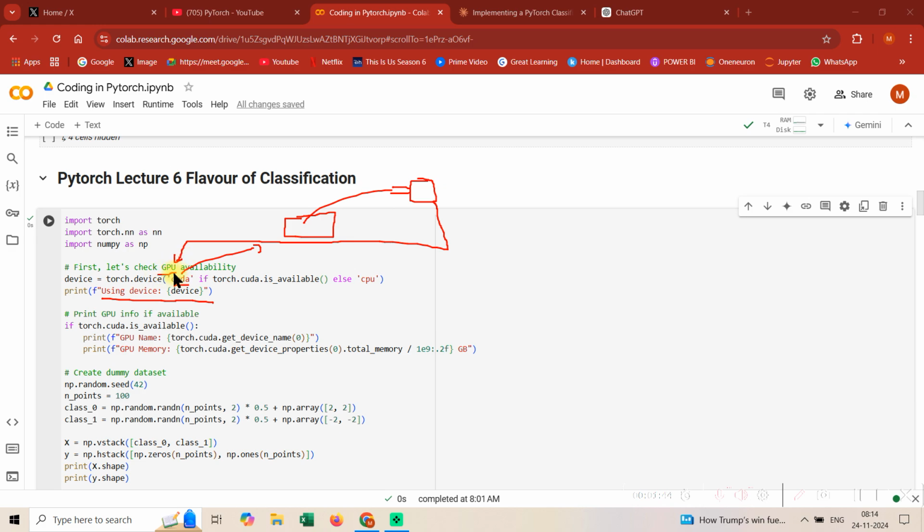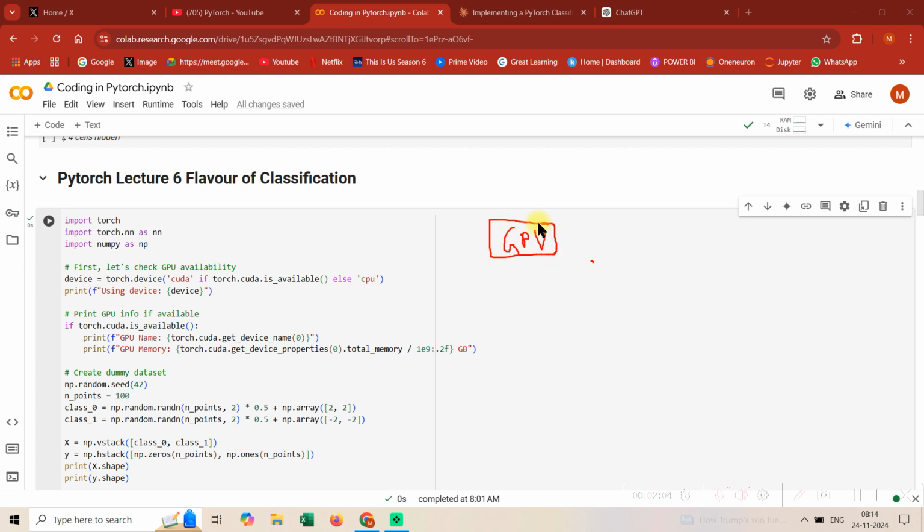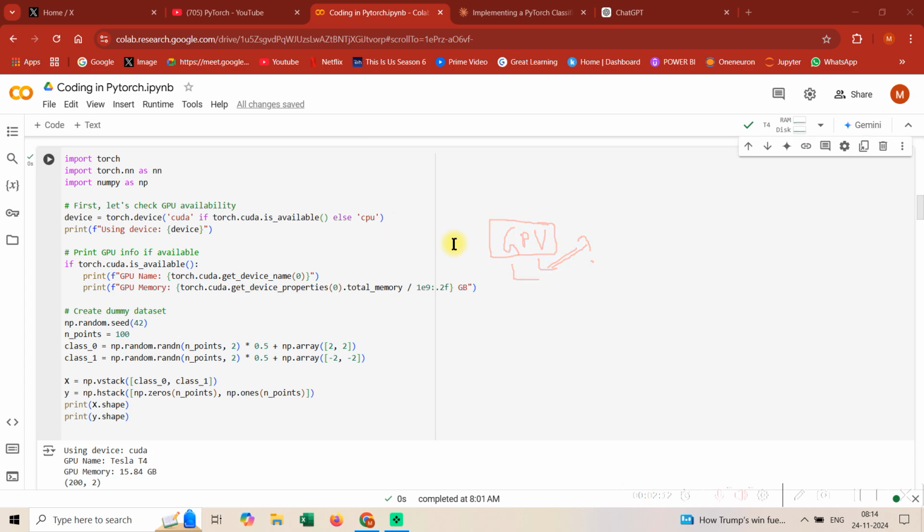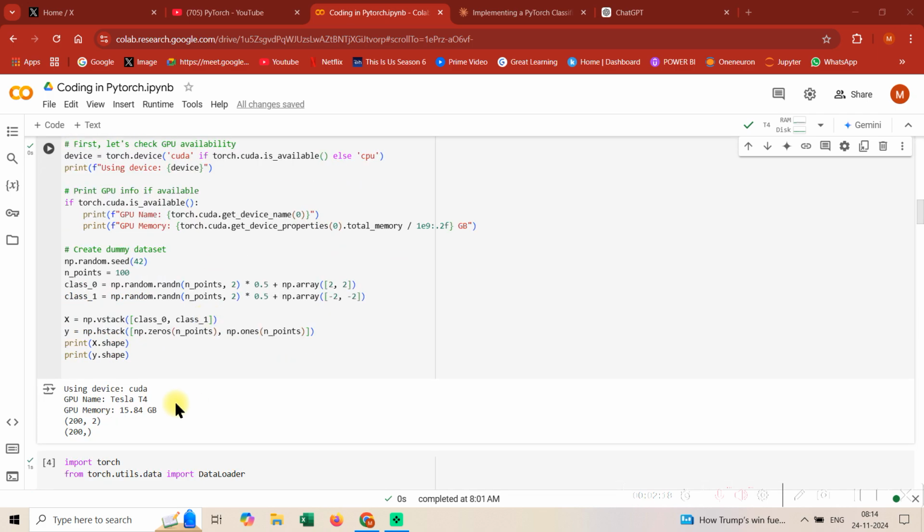I've been stating this again and again in this course: in the news you would have heard a lot about GPU, since the main idea is that this is the compute engine that helps in training neural networks. At inference time also you use GPU. So you need to understand why we need GPU. The main reason is that it helps you speed up your calculations almost 10 to 100x compared to a CPU. We are just printing whatever GPU name we have and the GPU memory that's allocated. That's okay, you can skip this part.